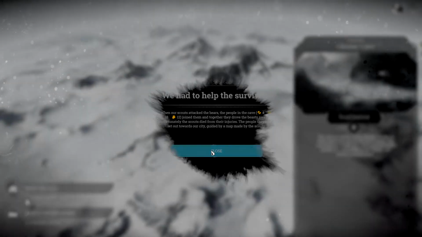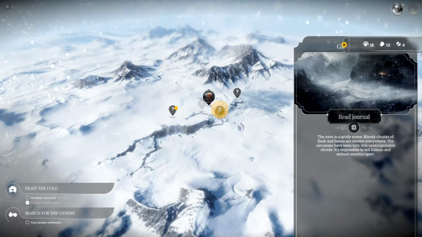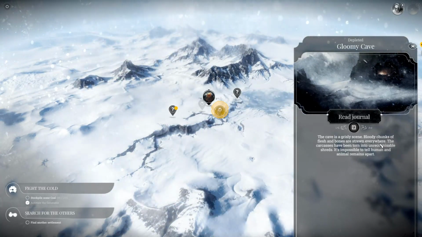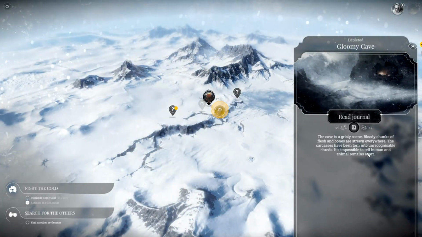Survivors coming back to the city. Okay, so it's going to take them just over a day to get there. The cave is a grisly scene. Bloody chunks of flesh and bones are strewn everywhere. The carcasses have been torn to unrecognizable shreds. It's impossible to tell human and animal remains apart.